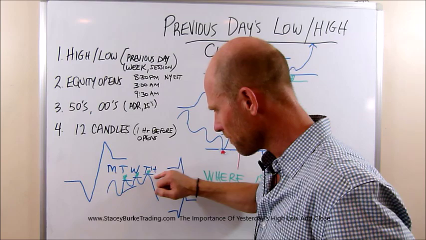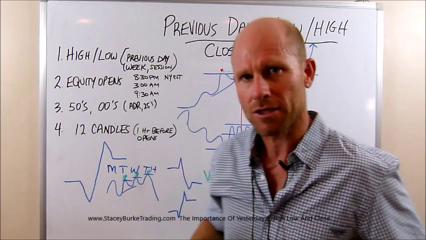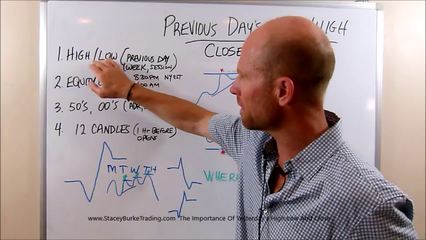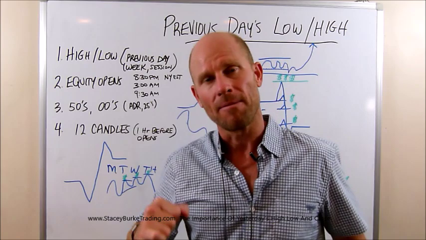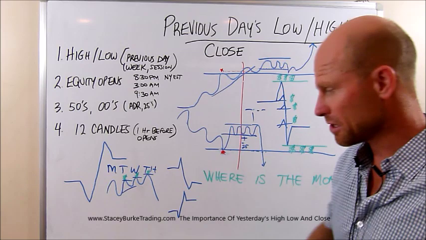Keep asking yourself: where is the money? At the previous day's highs and lows, those areas are magnets. If we're in two or three days of a drop, at the high and low of the week, that's one of the main reasons we want to stick to trading at the highs and lows. Once they clear this money out, eventually they may want to go to the other side. It's important that wherever you're positioning yourself, you want to be able to identify the stops from these previous sessions — because that may be where the stop hunt occurs and the opportunity to participate going back in the opposite direction.